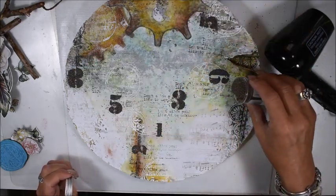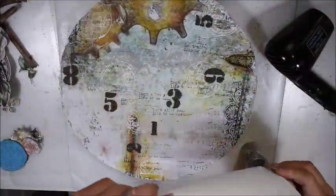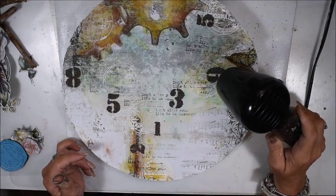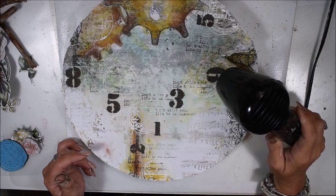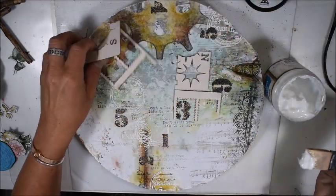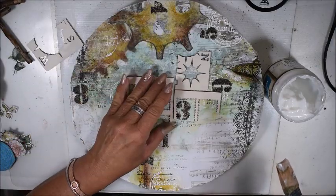And here I had the plan to emboss my numbers, but the paste was still a little bit wet. So I decided to add some embossing powder on the graphite paste. And what happened is that it gives more texture, and it gives a more glossy effect.